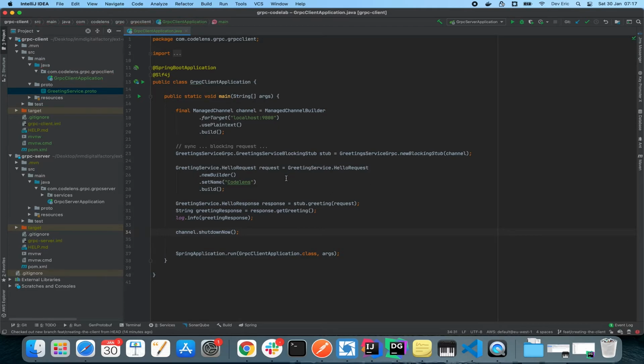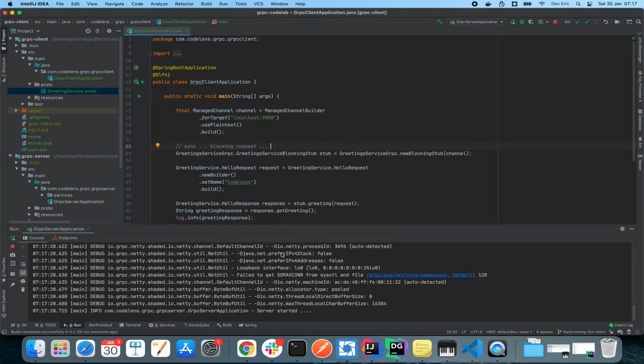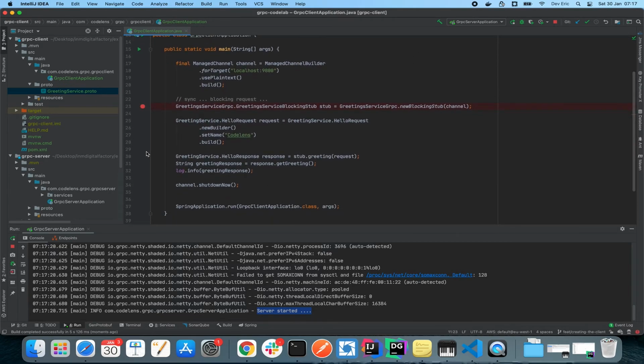All right, now having done that, let us now run our application and see how it's going to behave. The number one thing that we are going to do is, first of all, run our server. Give it a moment as it wires up. All right, our server has started, as you can see here. Now we need to start our client, and I'm going to put some breakpoints here. Then we are going to run the client in debug mode. So I'm going to click here, select client, and then under run, debug the client application.